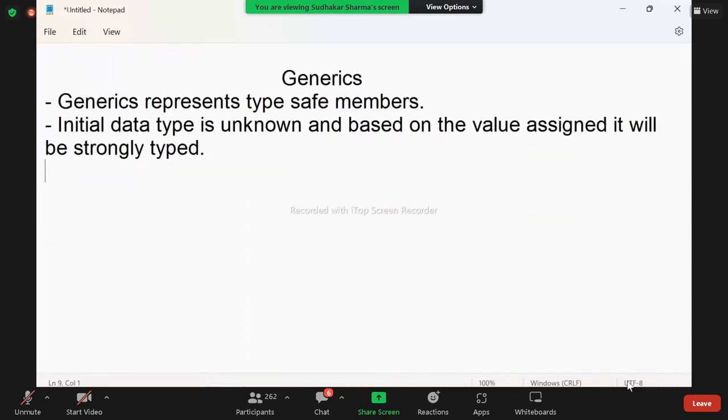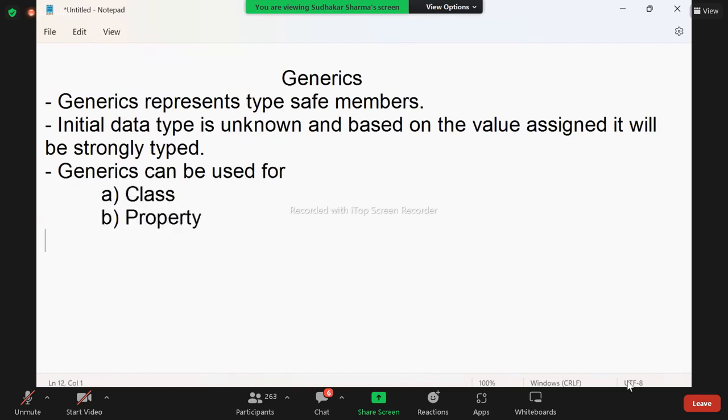Generics can be used for a class, for a property, and also for parameters. You can use them for methods.